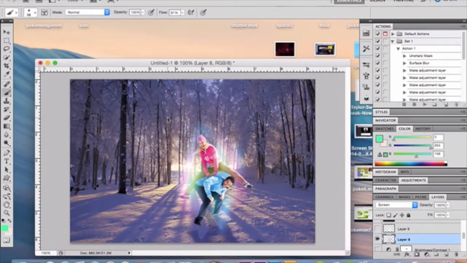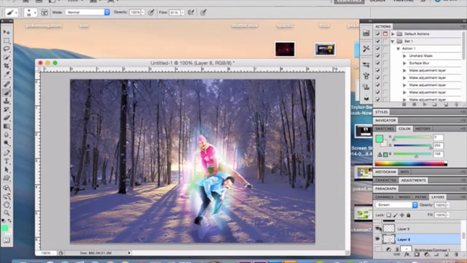Alright, but I like that lovely aura-ish type effect there. And then if you want to further that, you can go ahead and do a Control T or Command T, and you can resize it, make it smaller, bigger, larger, whatever. And you'll eventually get to an effect like that. Now, with that, mine actually covered part of the faces, part of the body. So further in the tutorial, I went ahead and erased part of that aura that we just made, but you'll see that in the end, and I'll explain that more in detail. So let's keep going forward.